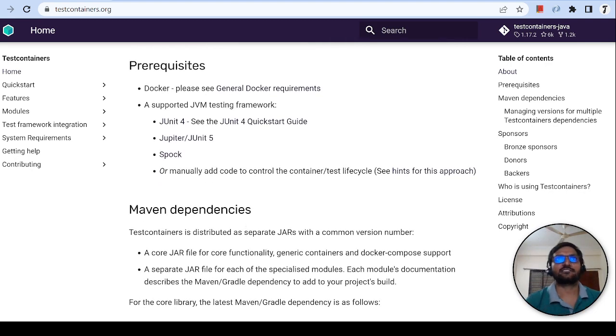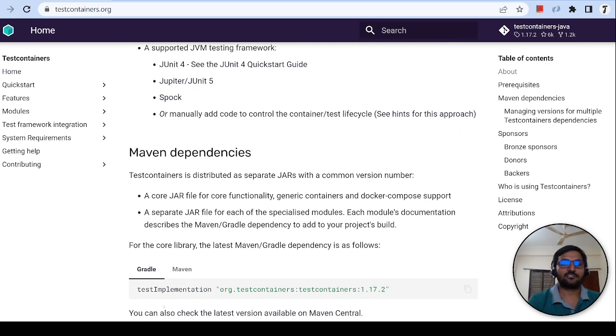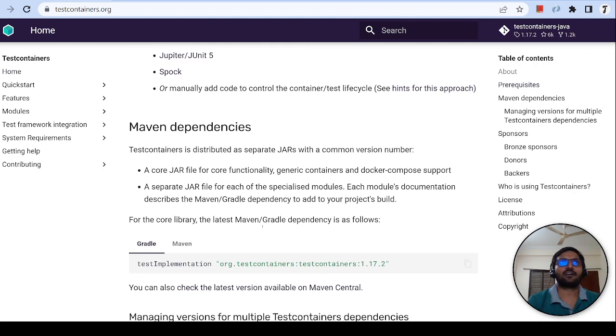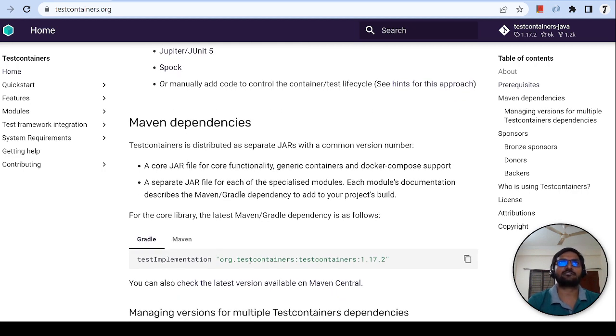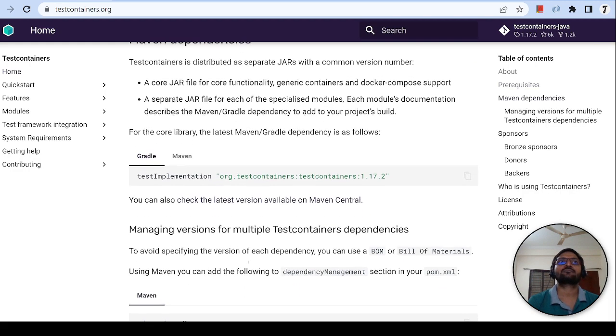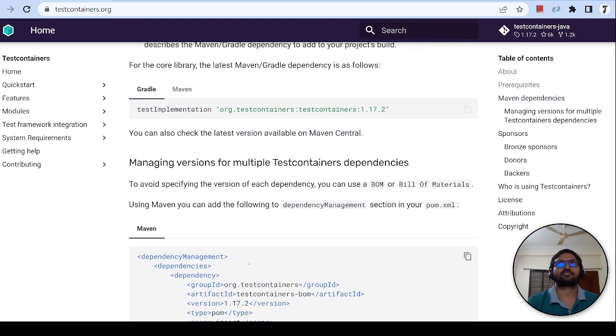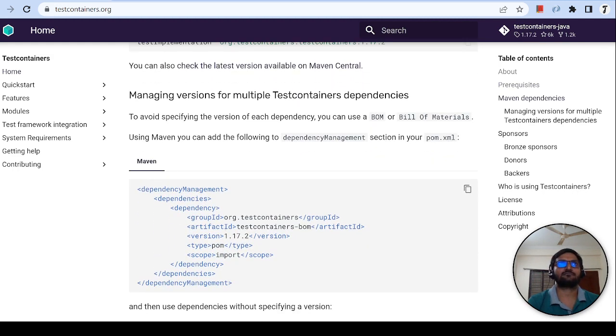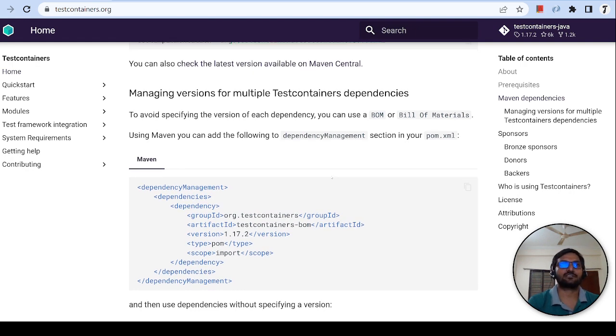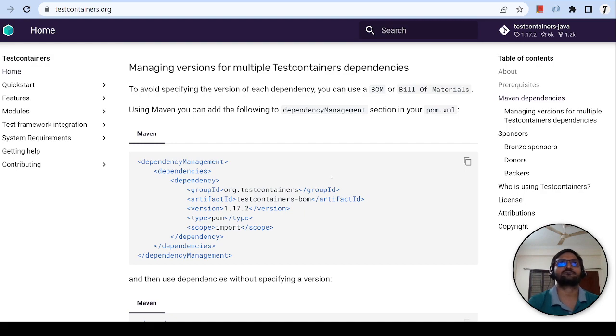So how Testcontainers is the best, which I have mentioned, it is distributed. You have one core library, which is required, which has the generic containers, and specific modules. Let's say MySQL module or SQL Server module or Kafka module, you can use those based on your requirement. You can manage multiple container version dependencies. You can use a BOM as well. Whoever knows Maven BOM can understand, it stands for bill of materials, so it's like a parent, or you can import this as a BOM. So this version is applicable for whatever child dependencies are within this BOM.